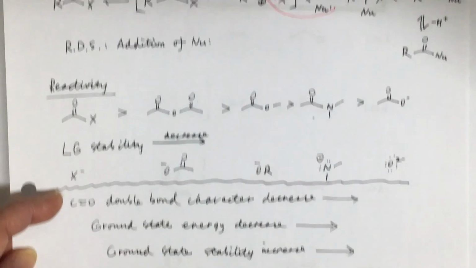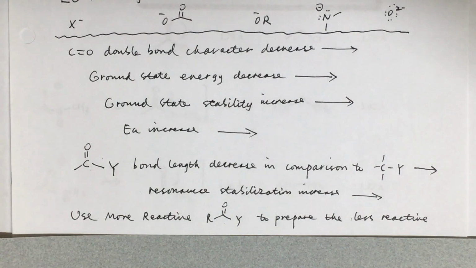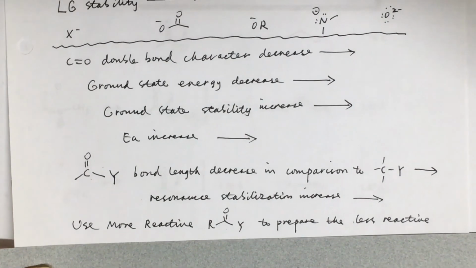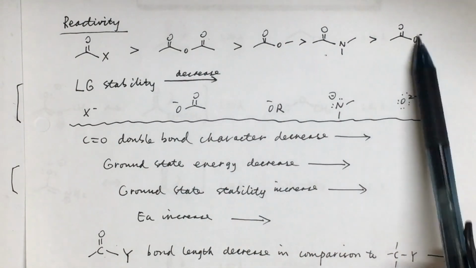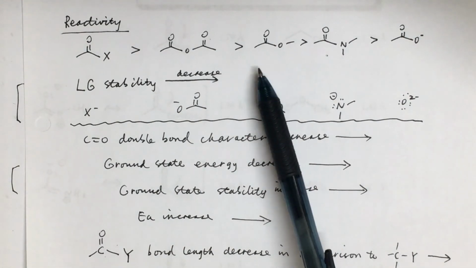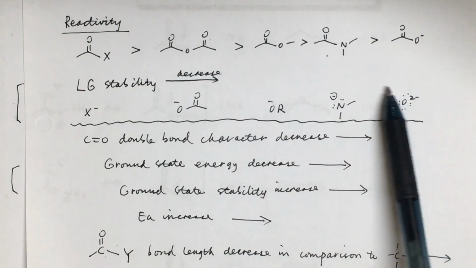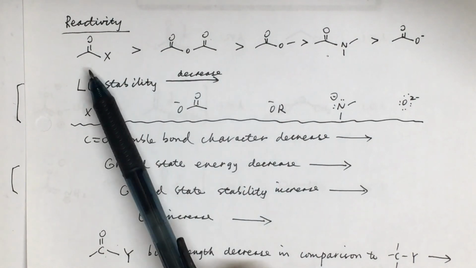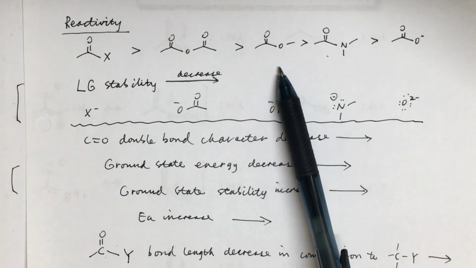Once we know the different reactivity, we can take advantage of that to use the more reactive acid derivative to prepare the less reactive acid derivative. For instance, we could prepare almost all the functional groups from an acid halide, and then we could prepare these functional groups from an anhydride, and on and on. It's harder to prepare the more reactive acid halide from the less reactive acid derivatives with the nucleophilic acyl substitution reaction.